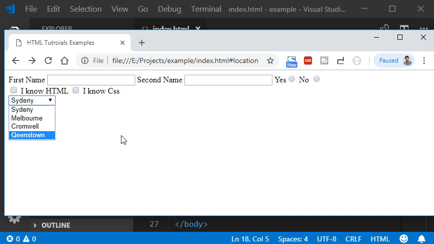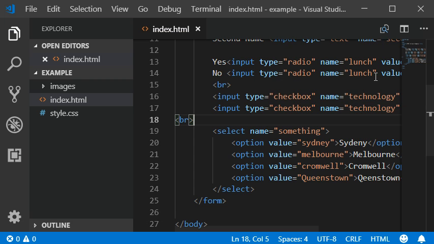You can list all the countries here and then select one country, or if you need to get a state, you need to list here all the states, and then the user can easily select any state, one single option, from the list of your options.